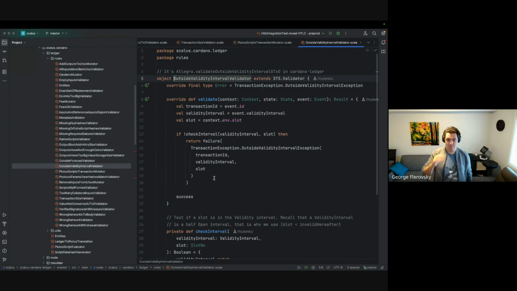It means that the way it would work in practice is, let's say you want to spend one input that uses a script that comes from another reference input in the transaction. Typically, the way you would do it in the transaction builder is to add the step to add the reference script first, so that it's available and we can check that it exists.